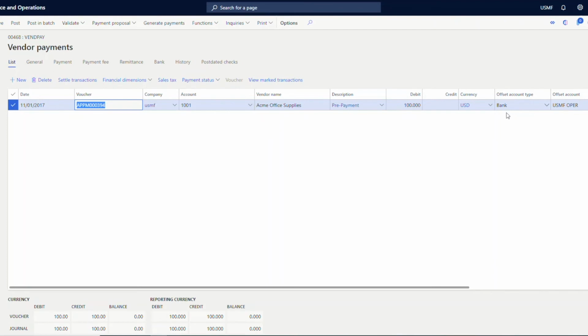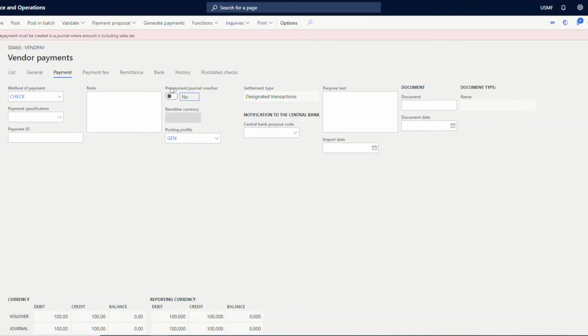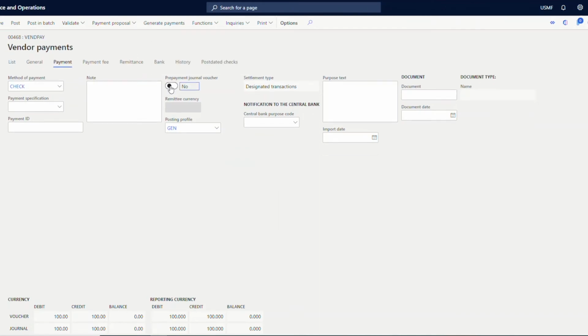For example, if I need to make a prepayment, I can easily go and select the posting profile which is supposed to be for prepayment. Having the prepayment posting profile selected, the system is going to account the entry in the advance to supplier's ledger account and then further have them transferred to the normal payables when I have it settled against a particular invoice. For having the system notified that this is a prepayment entry, all I need to do is enable this checkbox which says that it is a prepayment.